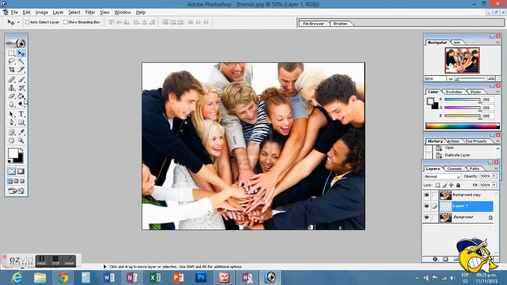So I'm gonna go to the paint bucket. If you don't have the paint bucket and you have this one right here, remember, if you right click, it's gonna show you more tools that you guys have available. All these little icons that have this little arrow on the bottom is because you guys have more than one tool available. So in this case, I'm just gonna select my paint bucket. I'm going to select my white color, and to change my white to come first, I just click on this arrow right here, and my white is gonna be at the front.